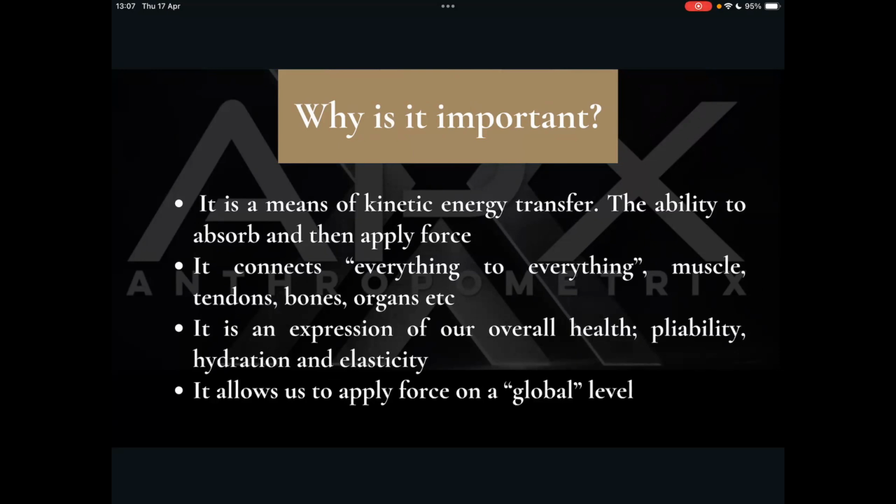So my biggest gripe with the traditional model of training, and something that has been highly popularized, is that we look at things from a purely reductionist point of view, as in this is a bicep, it curls, it flexes the elbow, and so forth. Then in the fitness industry, especially in the bodybuilding realm, there's been an obsession with joint mechanics. This is what a joint does, and so forth. But essentially, we wouldn't be able to move, walk, run, jump if there wasn't a way of that bicep connecting itself to the shoulder, and then that shoulder connecting itself to the torso, that torso connecting itself to the spine, and so forth.